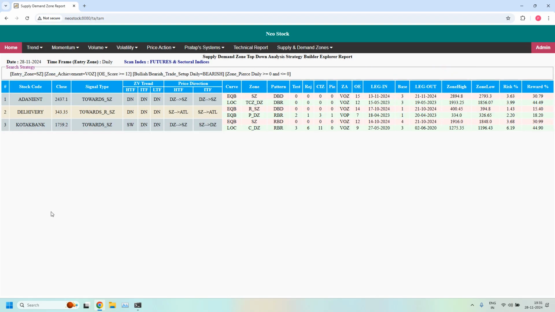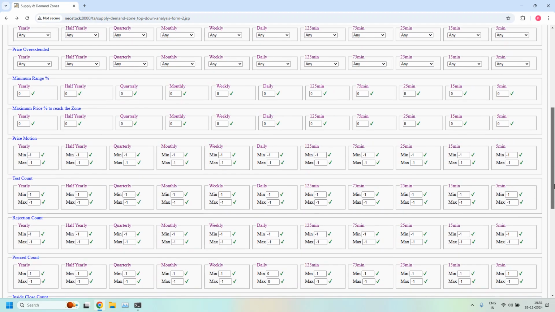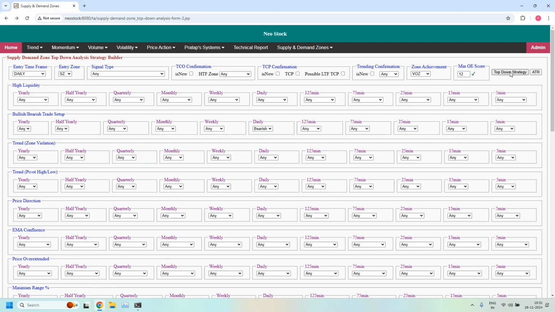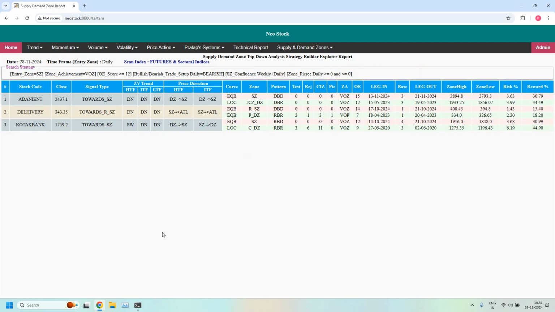Now let's filter the stocks. We got 3 stocks. Currently, these 3 stocks are supporting bearish trade setup for monthly income trade. The entry time frame and zones are daily supply zones. So in these 3 daily, how many are having an ITF supply zone confluence? Let's verify. That is a daily supply zone with a weekly supply zone confluence. I am enabling that filter. So with this filter, out of those 3 stocks, we got all the 3. That means in all the 3 stocks, the daily supply zone is part of the weekly supply zone.